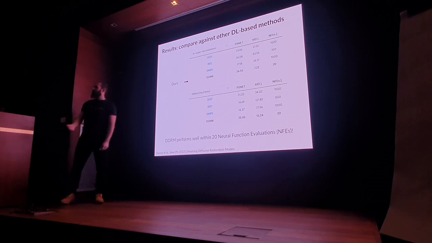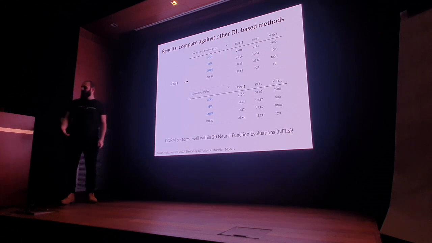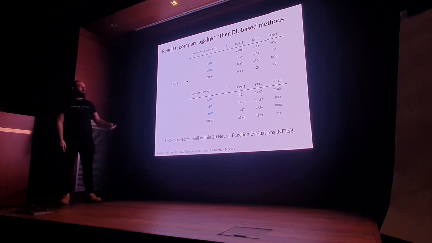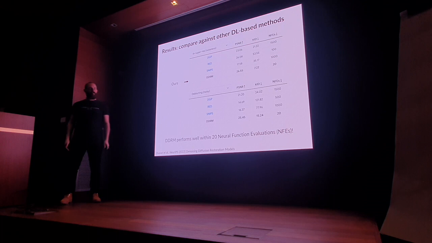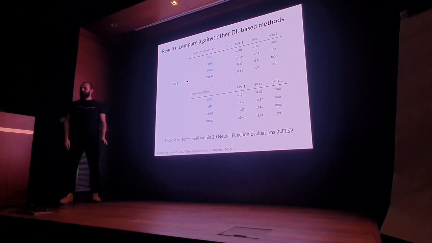And on top of all of that, we also record the number of neural function evaluations, so the number of applications of a neural network in these algorithms. You can see that DDRM is at least 5 times faster than any previous algorithm that does this image restoration task in a plug-and-play sense. And when the measurements are noisy, the delta between our results and previous ones becomes much higher. Sorry, is it the kernel inception distance? Yeah, kernel inception distance.